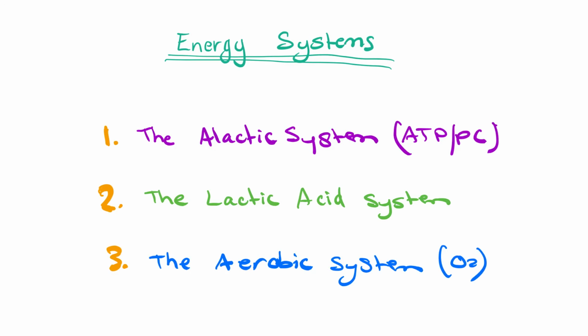It's also important to note that there are some sports which will actually use all three of these energy systems, and in fact quite a lot of sports. So while there are sports that would be specific to these, for example shot putters or field events, even some track events in athletics will mainly use the ATP-PC system, a lot of other sports will use the lactic acid system, because they will go through that ATP-PC and then tap into the lactic acid system. So for example, a 400 metre runner.